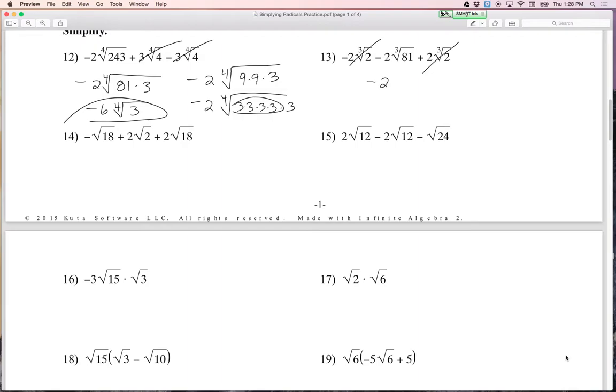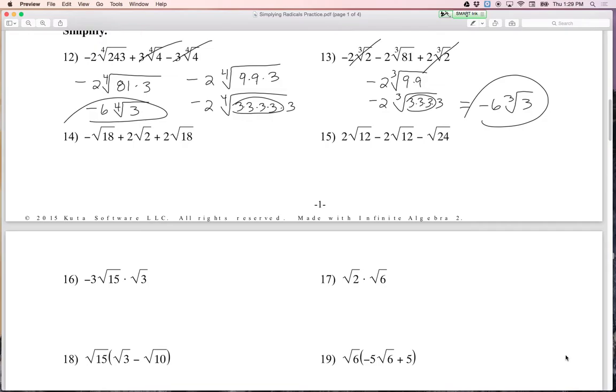Then this right here would be -2 times the cube root of 81, which is 27 times 3. 81, I can just do 9 times 9 again. -2 times the cube root of 3 times 3 times 3 times 3. How many 3s do you have to have in your group? 3. So what goes out? 3. So it'd be -6 cube root of 3. How many of you are getting these? I don't disagree with you that it takes a little bit of time on the simplifying ones. Now, once you got down to the rational exponent part, 40 through 60, that should have been fast if you knew what you were doing.